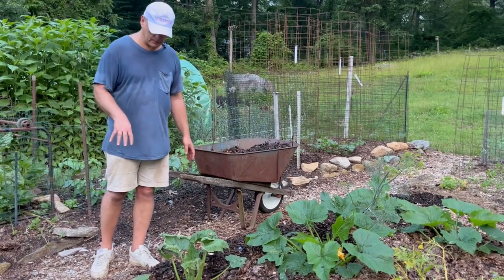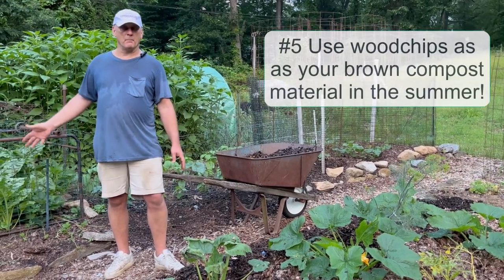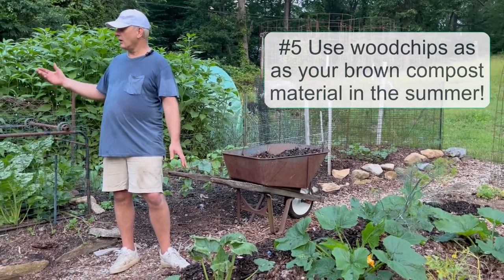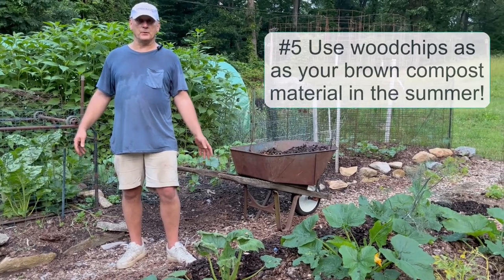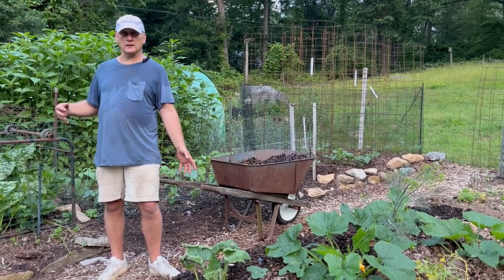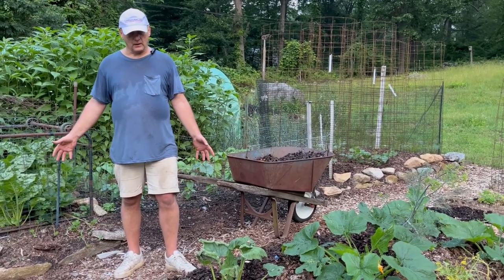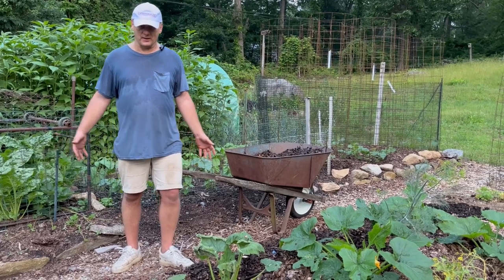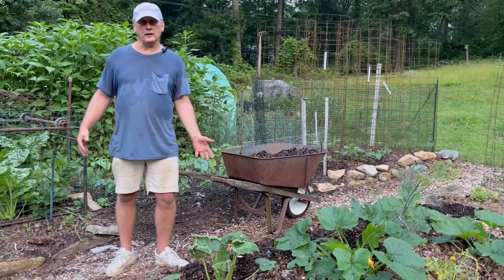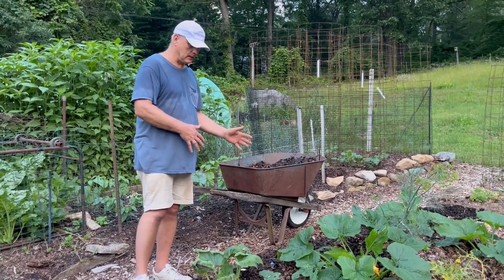But this is the same 1 year old or 2 year old wood chips that you would use as a brown component in your compost piles. Because during the fall, you get all of these bags of leaves. I picked up several hundred bags of leaves last year. I have probably about 100 bags left because I always store up enough so that I could mix it with the grass clippings. But if I didn't have the leaves, and a lot of people don't have the leaves because they use them up in their compost piles, you can use the wood chips as the brown component for your grass clippings, because you need the high carbon of the wood chips.